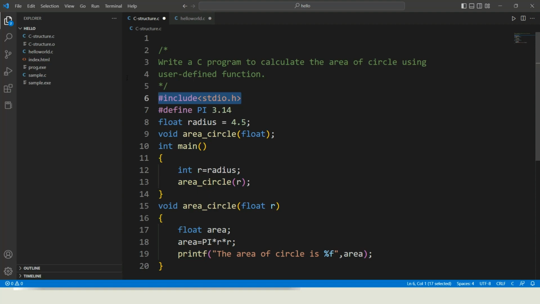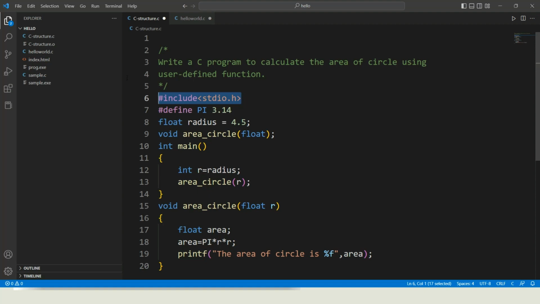There are two functions, printf for the output and scanf for the input. If you want to use these two functions, then you must include this file. Which file? The stdio.h header file. .h means header. So what is a header file? A header file is a special file which contains definitions of the already defined functions.